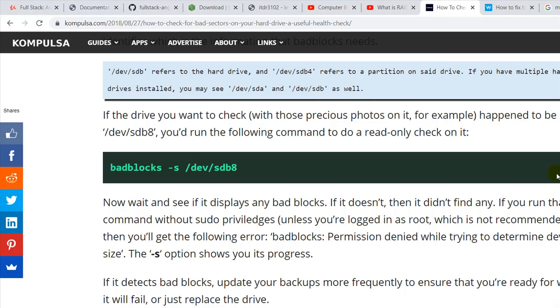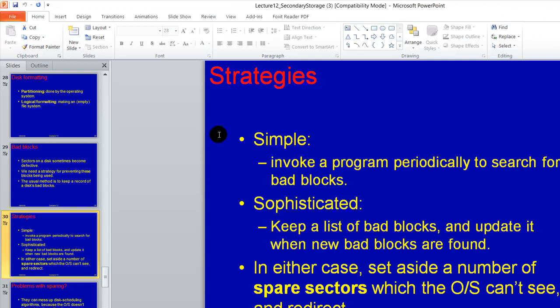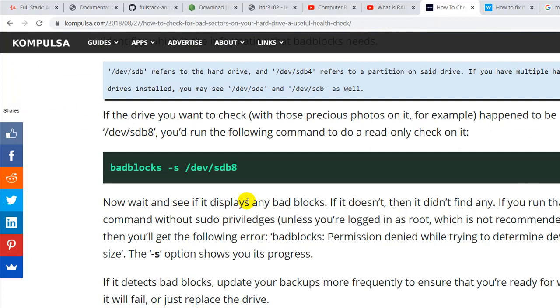So next time when some data has to be saved in the disk, the operating system takes the necessary precautions so that the data is not stored in the bad sector. This is how we can scan for bad sectors in Linux.